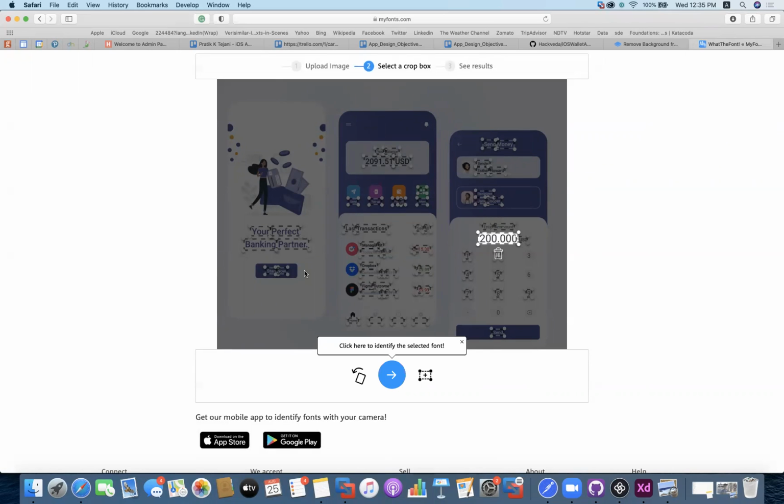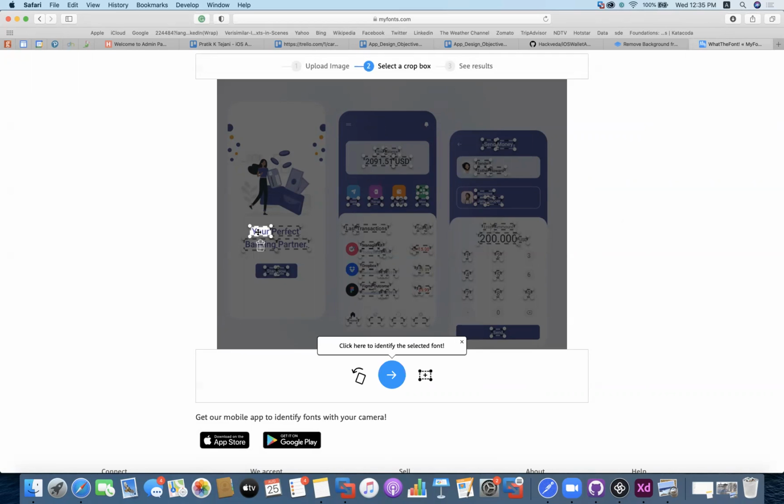You can click on a proper section to identify which font you would like to identify. You can see that all the text content is identified on this app. If you want to see the font of this content, you can quickly identify it. It identifies each word, because every word might be used with a different font.